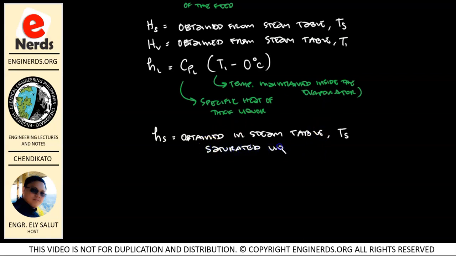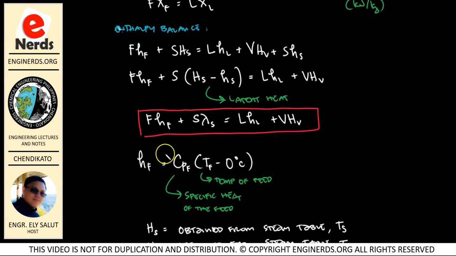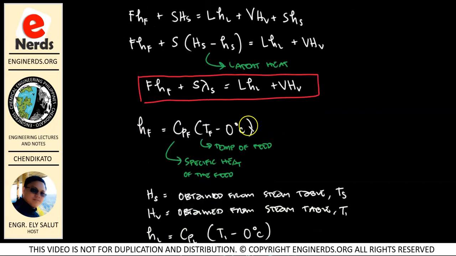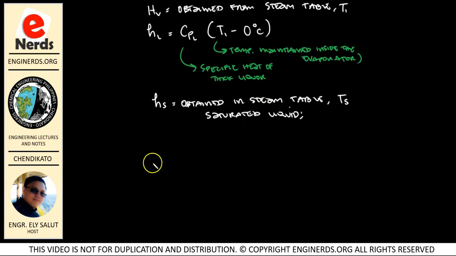Okay, so ang assumption natin dito is that our condensate leaves the evaporator at temperature TS, yung kanyang saturation temperature. If it leaves at temperature lower than the TS, then we need to determine additional sensible heat. Magiging clear sa atin yan kapag ginamit na natin siya sa ating mga calculation sa ating problem, no? So basically, na-cover na natin. Ito yung ating enthalpy balance and na-identify na rin natin kung saan natin makukuha itong mga values ng ating enthalpy dito, no? Kailangan na lang may apply natin yan sa ating problem solving.